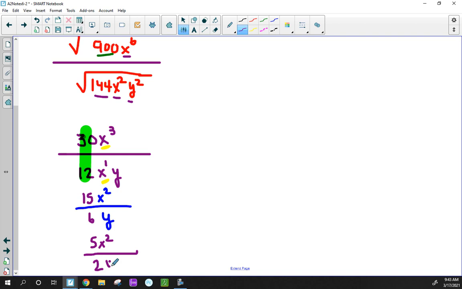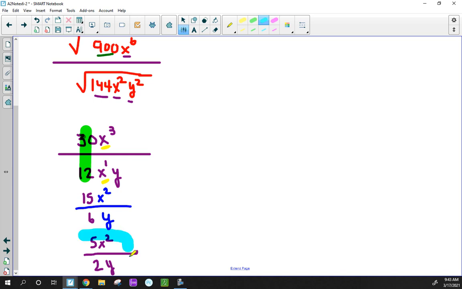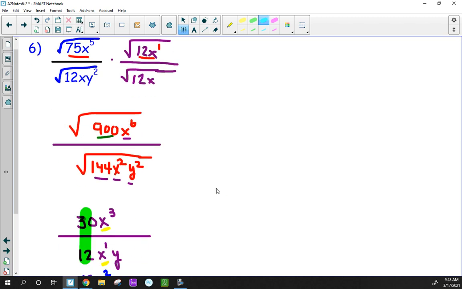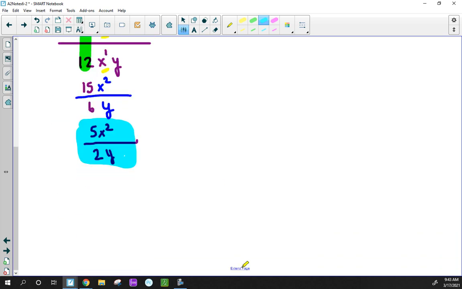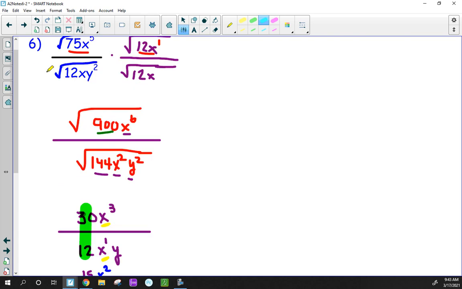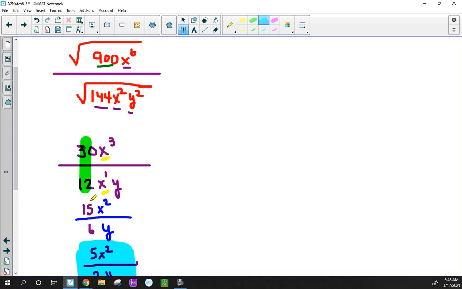Please remember to keep the y on the bottom. That's where it was originally. And now, after a little bit of work, this would be the best answer. This would get me full credit. And so there's all kinds of things that you have to pay attention to in order to know if your answer is simplified or not. So don't get in a big hurry and move ahead without paying attention to what you write down. But notice my answer, denominator 2y, it's as simplified as it gets, so that's a good answer.